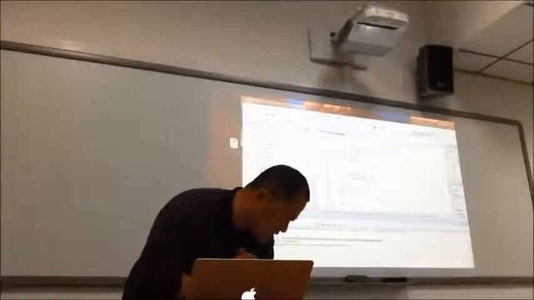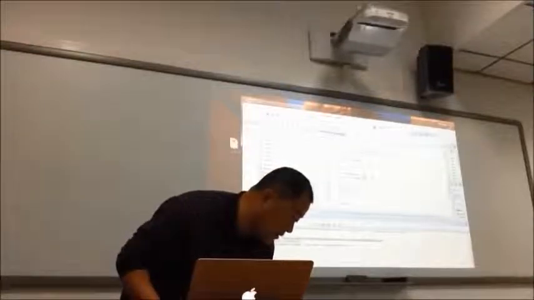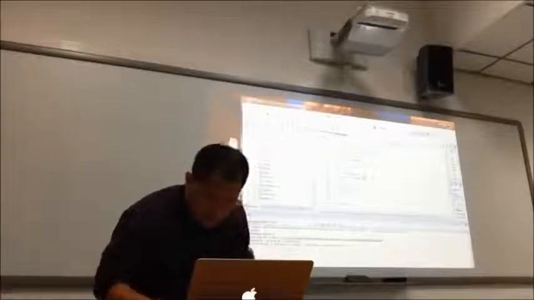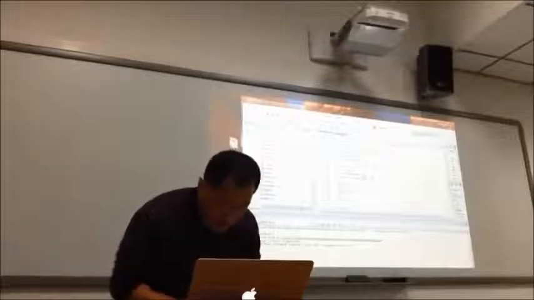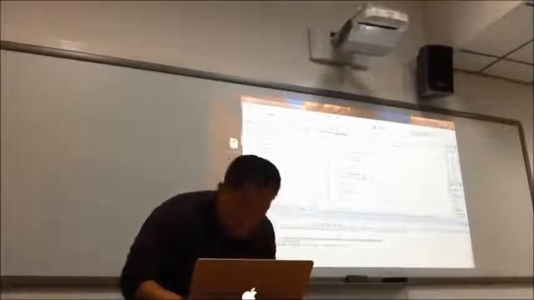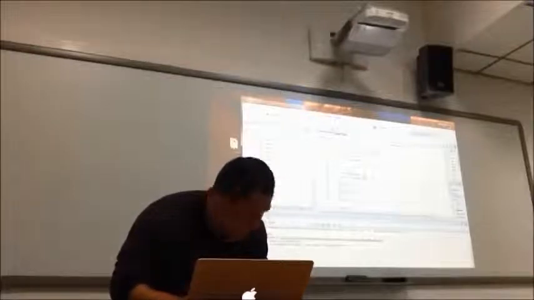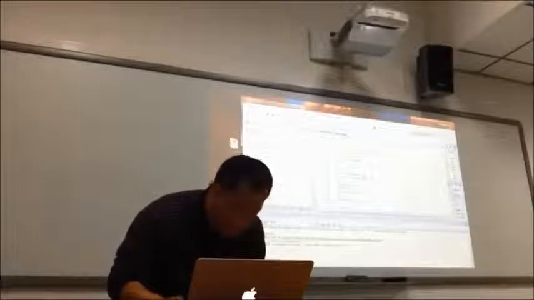Okay, initialize the CVODE solver. In this case, we set the relative tolerance, reltol, equal to 0.1e minus 4. This is a small number.